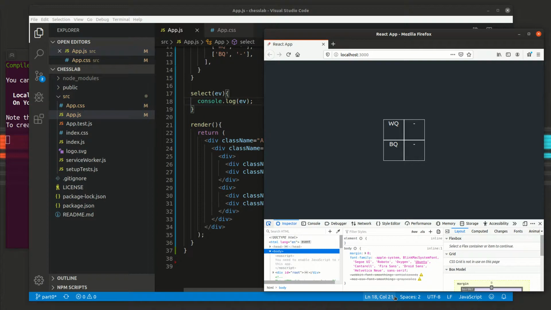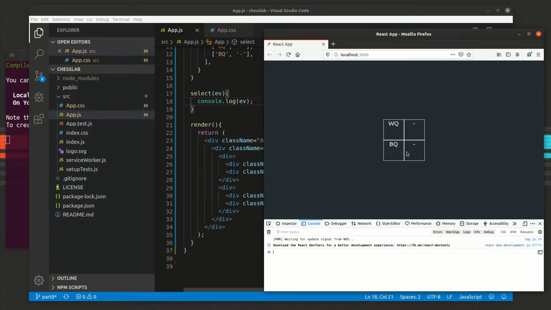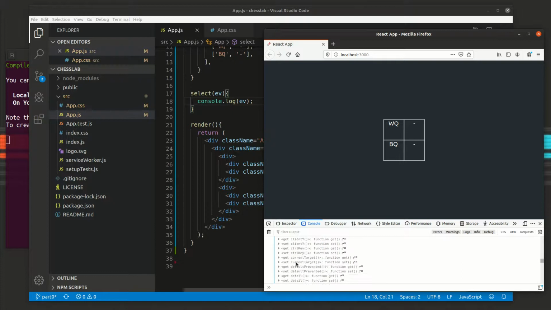If you hit Control-Shift-C, bring up the console down here. So let's see what happens when we click on this. Look at that object. Look at all this stuff. There we go. We got a big thing out of this ev, and it's got all kinds of stuff in it. And you can look up what that stuff is.